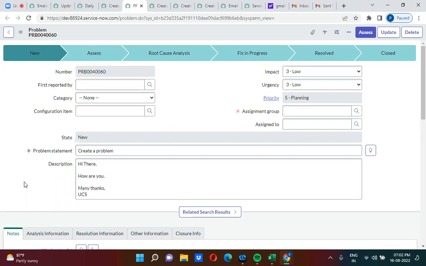So we have sent an email, ServiceNow has to receive that email and it has to trigger the inbound action. That inbound email action has to query the problem table and query the record. And after the querying, it has to update this record. So you understand the transition, right? So that is how you will create a record whenever you send an email. That is how you will update a record whenever you send an email. Okay. So we will refresh this one, whether it is updated or not.